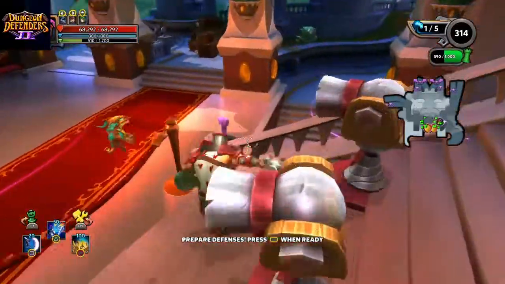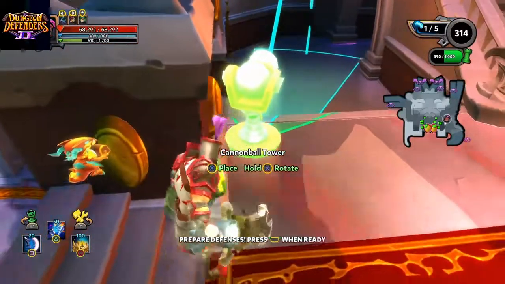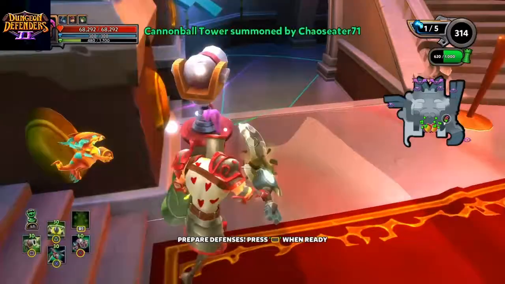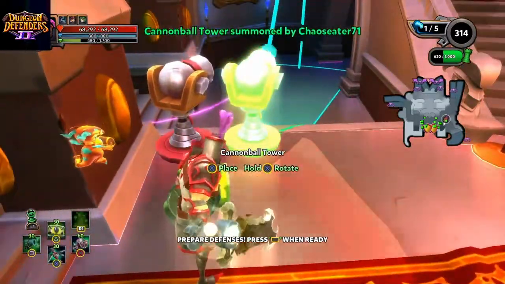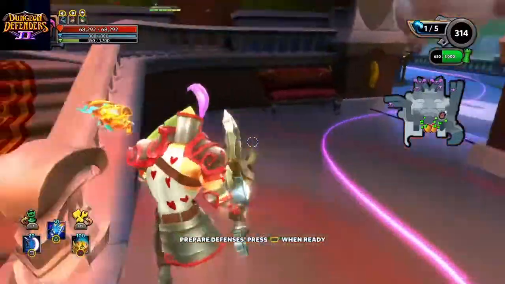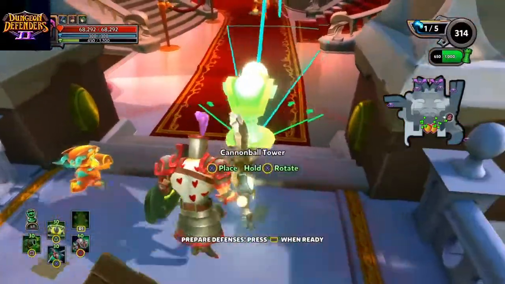You also want to increase as much of your critical chance as you can, because I have noticed while playing with the Gun Witch that with an increased critical chance and decent critical damage, you can pretty much pile up some huge numbers. So the bigger the numbers, the better.